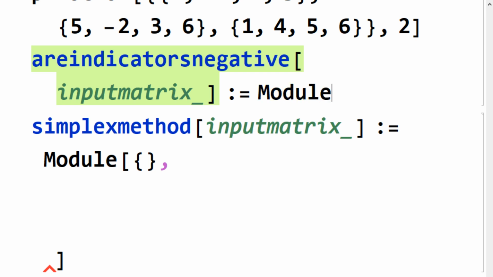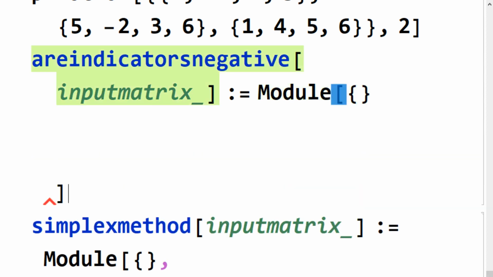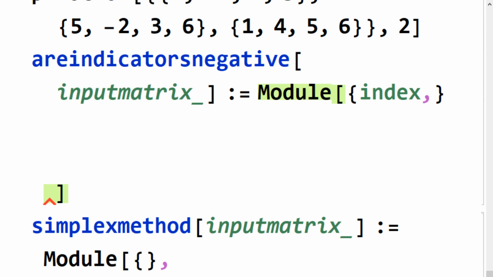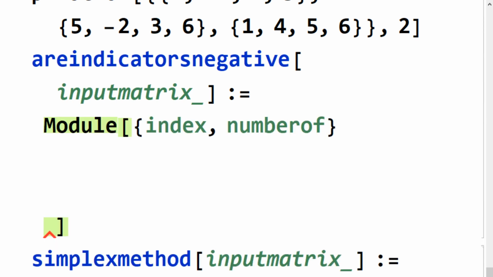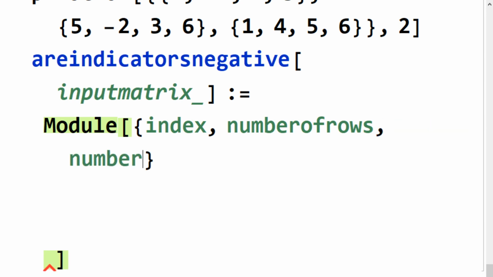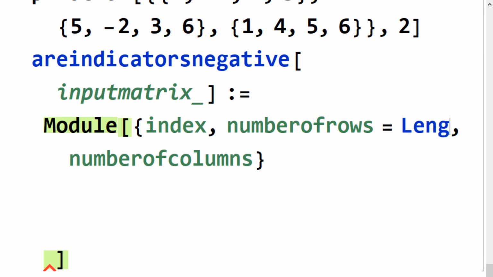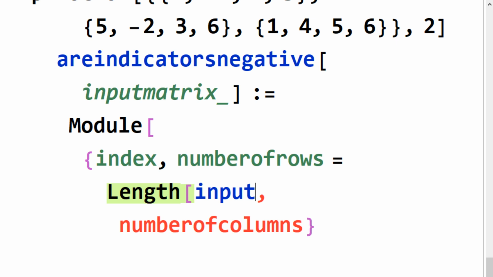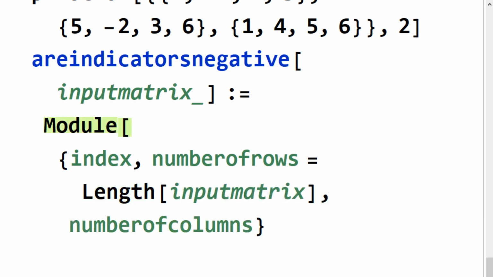We need an index, a number of rows, and a number of columns. So the number of rows is just equal to the length of our input matrix, and the number of columns is equal to the length of the transpose.